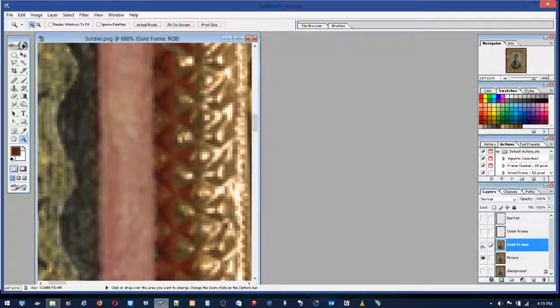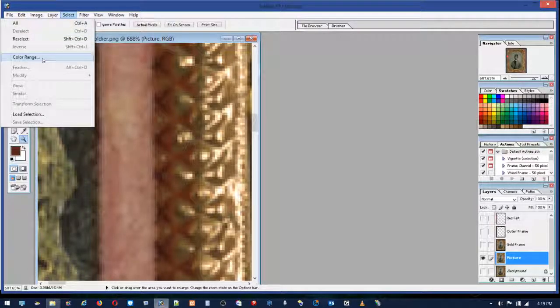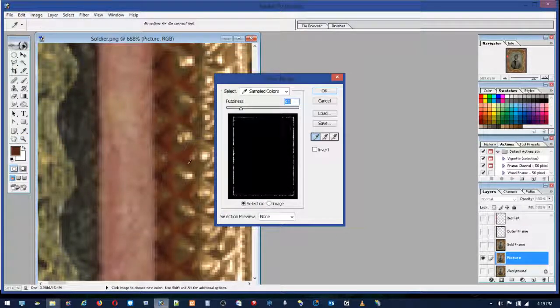And the way I did that was I'll just go to select and color range. I see this here, it's already selected, so I probably would have made a mistake.